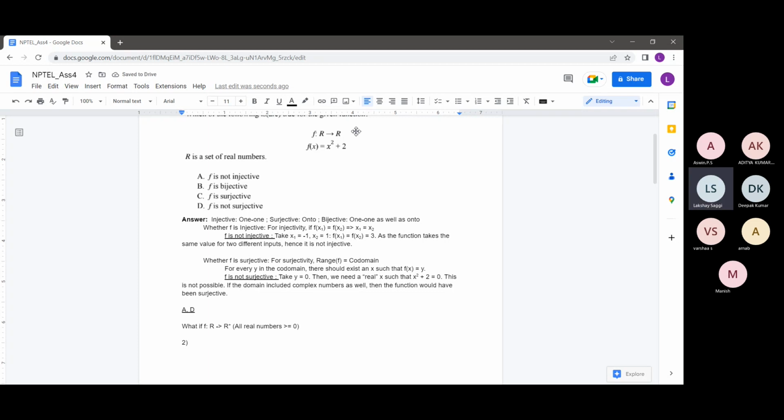So in that case, do you guys think it would have been injective? Let's not talk about surjective, because it won't be surjective in this case also, since we can take y equals to 1. So in that case also it will not be surjective, but do you guys think it will be injective? If anyone can answer it in chat. Aditya, you say that it won't be injective.